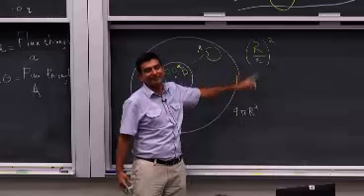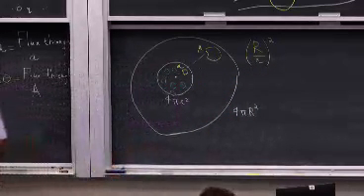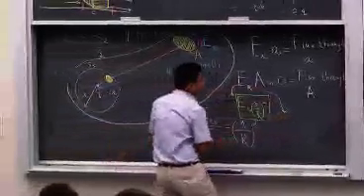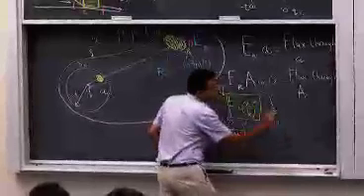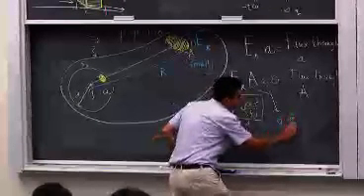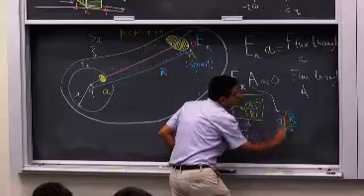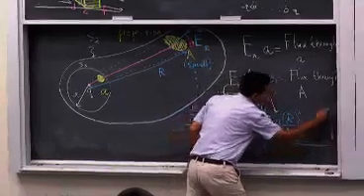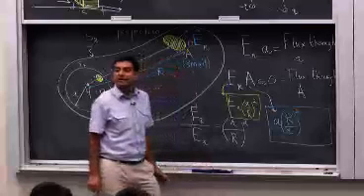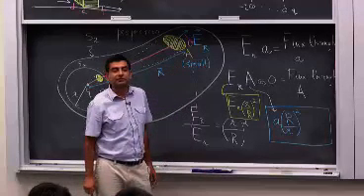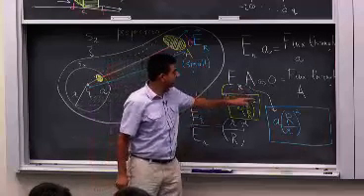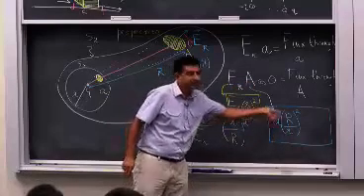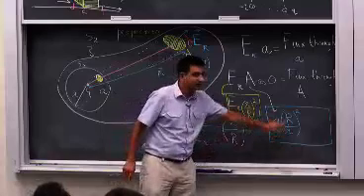Alright? So here in this factor, this capital A is equal to small a times capital R over small r squared. Is that enough? Because this capital A over small a is capital R over small r squared, so capital A is just small a times this. It's a ratio.